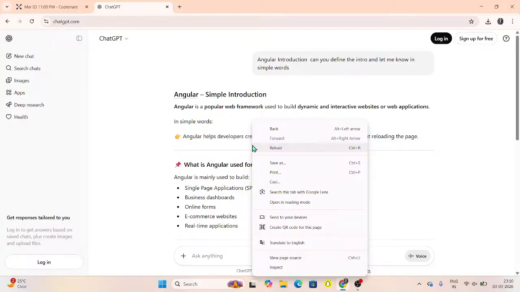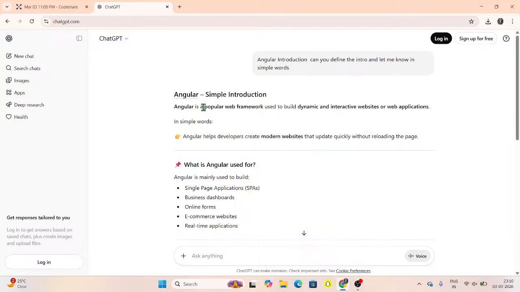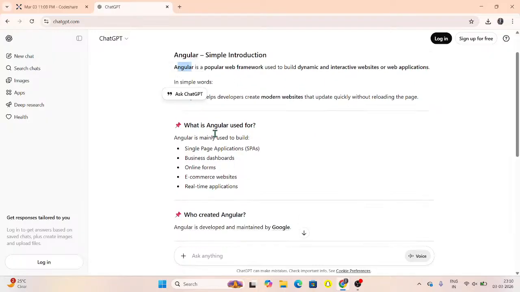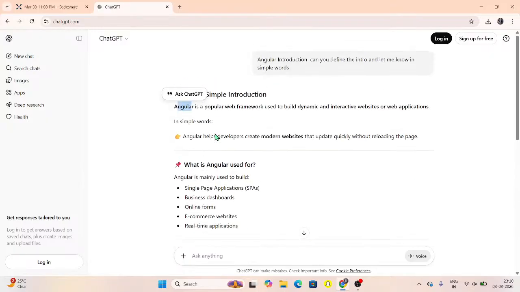Angular is a popular web framework used to build dynamic and interactive websites and web applications. This is not the definition that I have learned.